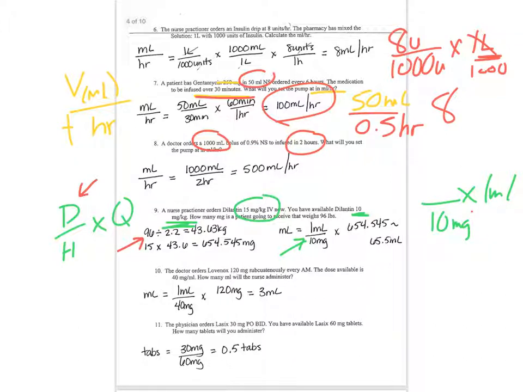96 divided by 2.2 is 43.63. And then specifically trying to figure out what our patient needs, you just multiply that by the dosage to get what our patient needs. So that just gets plugged into our dosage formula. And if you round it, I would guess maybe she wants you to be more specific, so you can use the 43.45 or 43.5. If you do that, then it's just a matter of taking that divided by 10 times 1 in the dosage formula, and you'll still get 65.5. So that's how we did that.